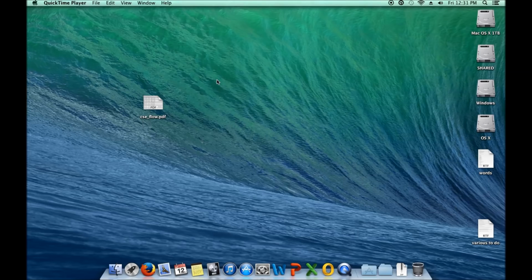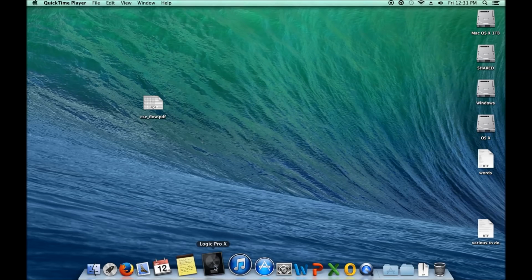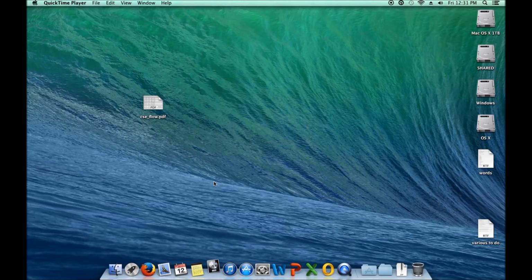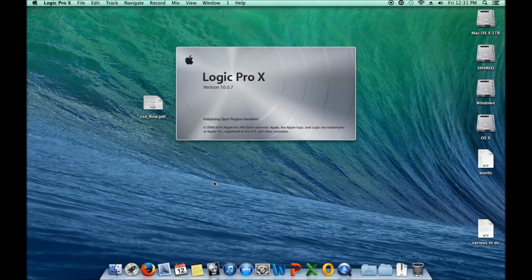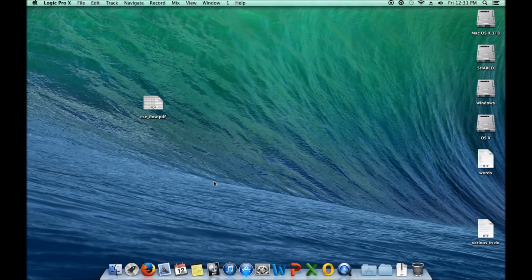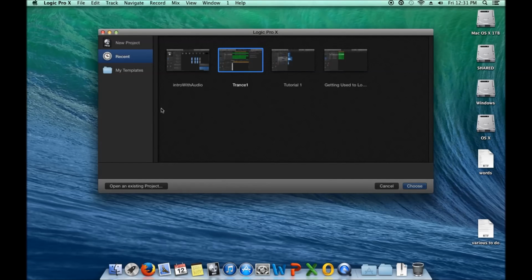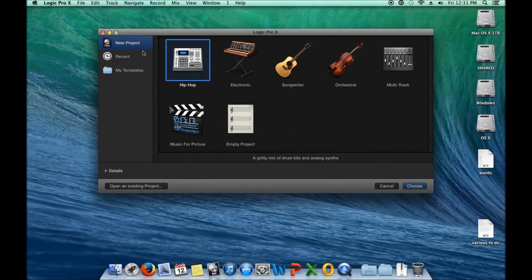So, for now, this is going to be episode 1, and I'm going to get you acquainted with Logic Pro X, and we'll just go over the basic interface. So, first thing we're going to do is pop open Logic Pro X, and we'll be greeted by the startup splash, which is that, followed by the create new project dialog. It'll typically pop up with new project there instead of recent.